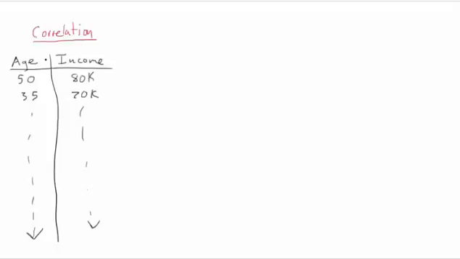Now we have an initial expectation, and that's that as age increases, income does on average, because people have more experience, and with more experience comes more productivity, and typically in a market economy such as ours comes more pay. But we want to find out exactly how strong that relationship is. And that's what correlation is going to allow us to do.